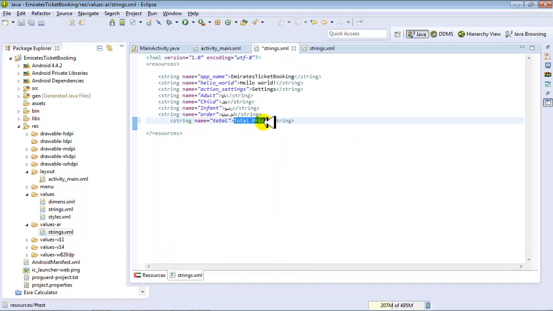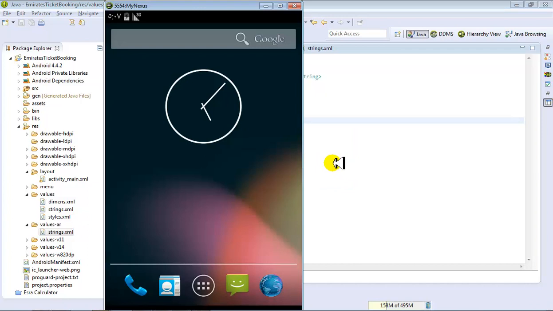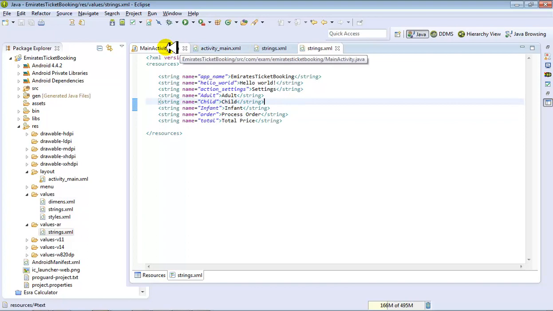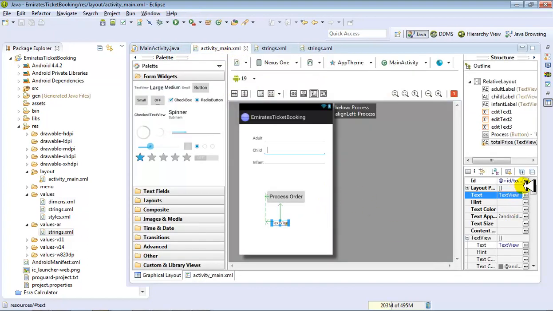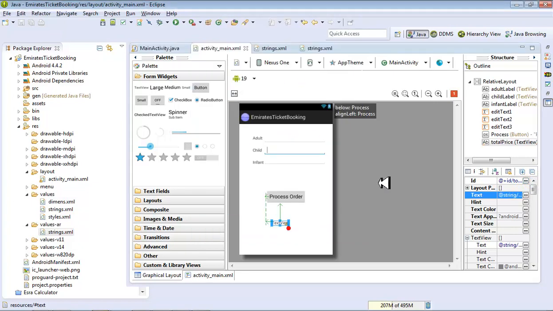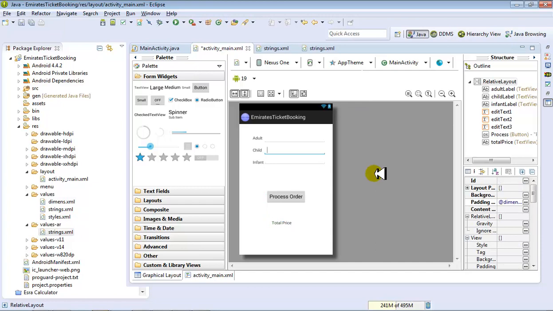and it should also be something like this. I'm not very good at translation, so I'll make a guess. Okay, so I've got this strings.xml file for Arabic and English, which has both total price, and now I'll select the text from the string resource total over here, so it gets translated into Arabic and English. So this is now what I have with me.